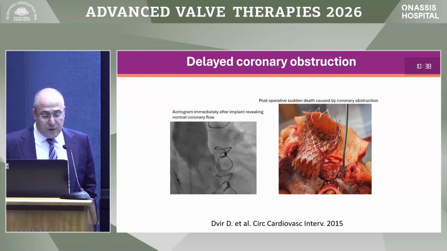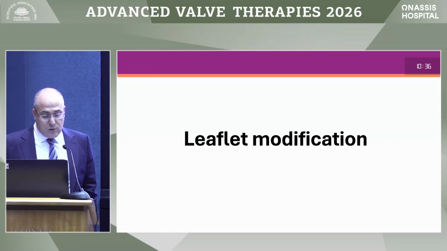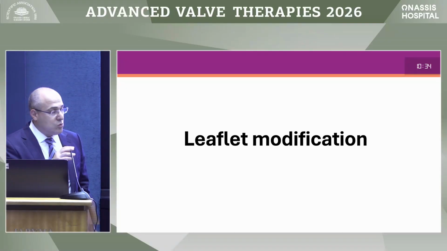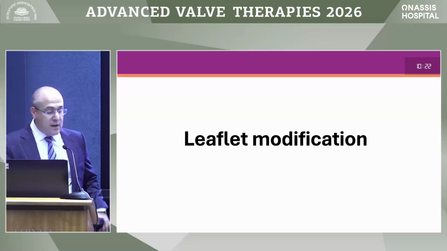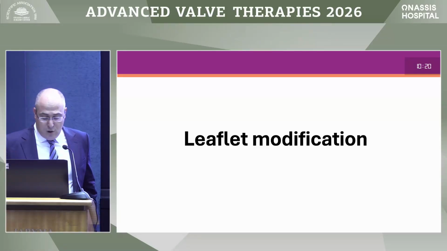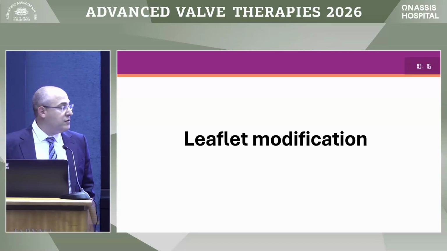And therefore, maybe I'll skip some of these slides. We know that there are issues related to stent techniques. The origin of the problem is the leaflet, and we need to treat the leaflet or to modify it in a way that it will not cause the covered skirt phenomenon. So this is the introduction for the topic of leaflet modification.